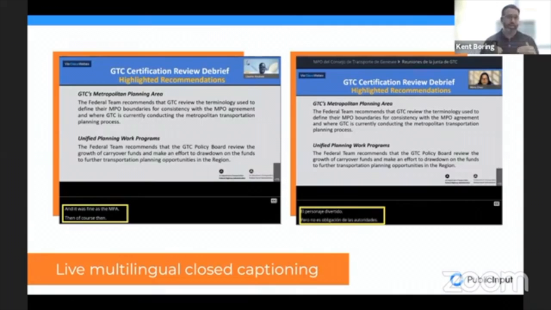Usually when we say that, everybody's eyes go huge, right? It's not only closed captioning, which is already providing a service far and above what a city might already have, but it's real-time multilingual closed captioning, which is addressing two issues. You're addressing the equity and accessibility barrier for people that don't speak English, but you're also addressing the closed caption barrier for those that might be hearing impaired. So it's literally like knocking out two birds with one stone, and it's baked into the platform. I don't know any other platform that does that. So for me, this would have been a game changer, right?